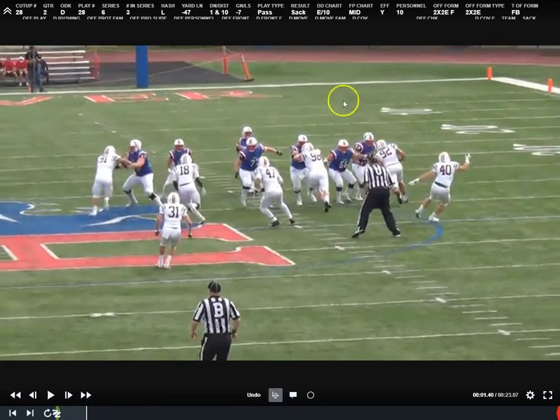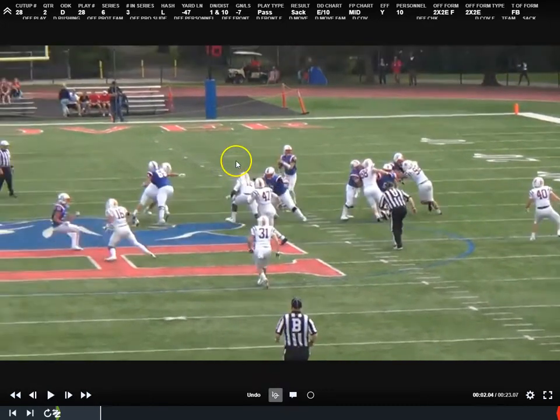Ball snapped, he's targeting. Right now, looks like he's one-on-one with the tailback. Again, this guard has nothing to do over here, so he goes to help out. So when Nate comes to the sideline, I ask him, hey, were you one-on-one with the tailback? No, coach, the guard came over. Okay, we might have something for them later in terms of that.